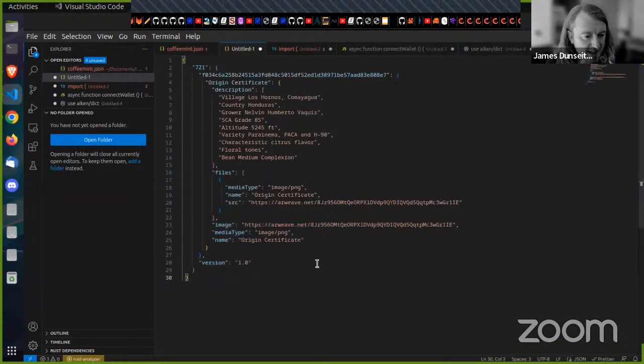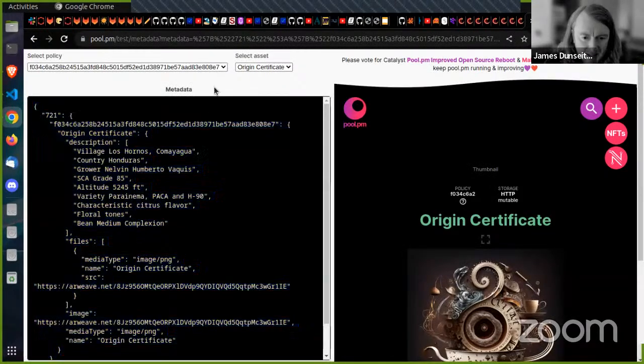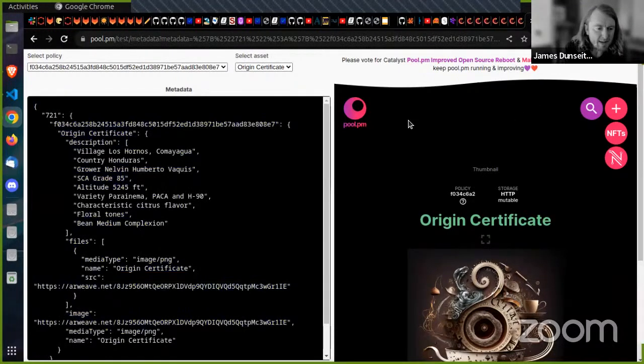Now, I did notice at the top, just back on Pool PM for one moment, you see how there's no thumbnail. At the top, it says the word thumbnail, but that's blank. And then right underneath the title, origin certificate, there's that little frame right there. I'm not sure what that represents. So you might want to just go back to the SIP.